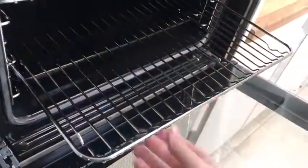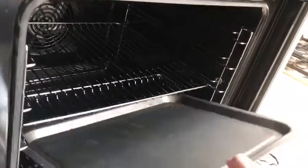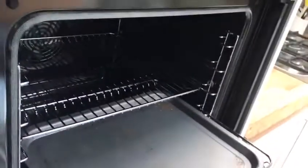The one slight thing that we don't particularly like about these is it's got the anti-slip on these frames, which means that if you tilt it, the baking trays aren't going to fall off. But if you're lazy like us and use towels to get things out of the oven, it can be quite fiddly. So the baking tray here, it tends to get a bit stuck, so if you're trying to pull it out, it's a little bit tricky.